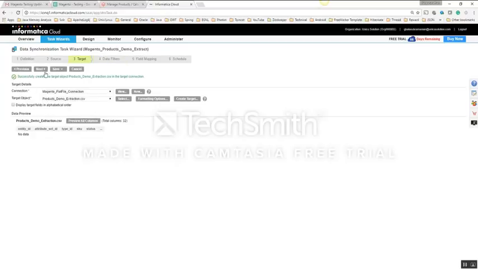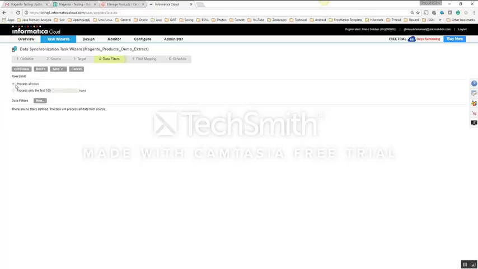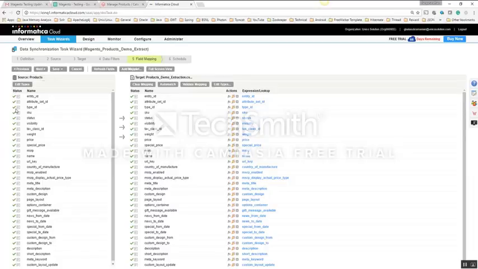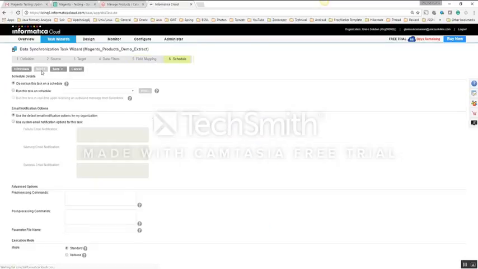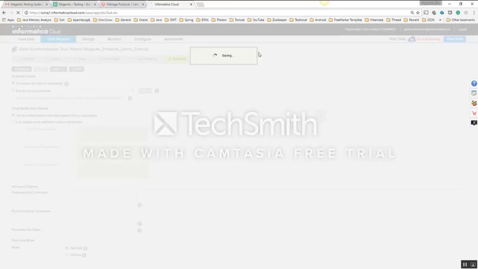Now we can go on to the filtering, if we want to define the number of rows, or all the rows that we want to extract. Then let's look at the field mapping. As we know, Informatica does the mapping between the source and target. We can check if we want to change anything, or if we want to delete or change the sequence. So everything looks good over here. So now we can go on to scheduling. We can schedule it at a specific time, or we can schedule it to run now. So let's save the task and just say save and run, so that this also gets saved to use in the future, and we'll execute this as well. So let's go to save and run, and let's run this task of extracting data from Magento.